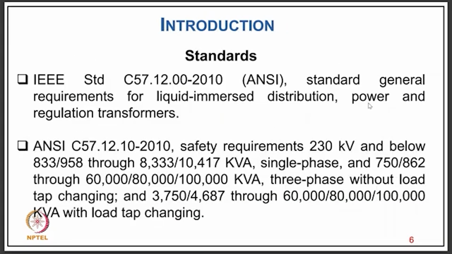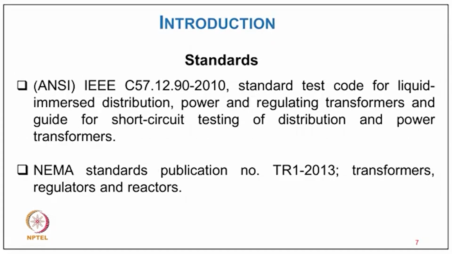Well, there are several standards on the transformer, starting from IEEE standard C57.12 of 2010 for general requirements of liquid immersed distribution power regulating transformers. Then other standards related to typically safety standards with single phase and tap changing transformers. Then we have another standard, the standard code for liquid immersed distribution power regulating transformers, and then a standard for typically transformers, regulators and reactors.